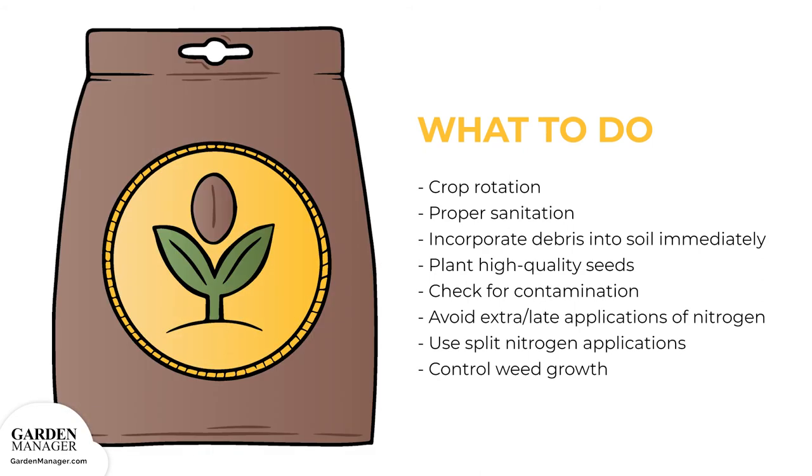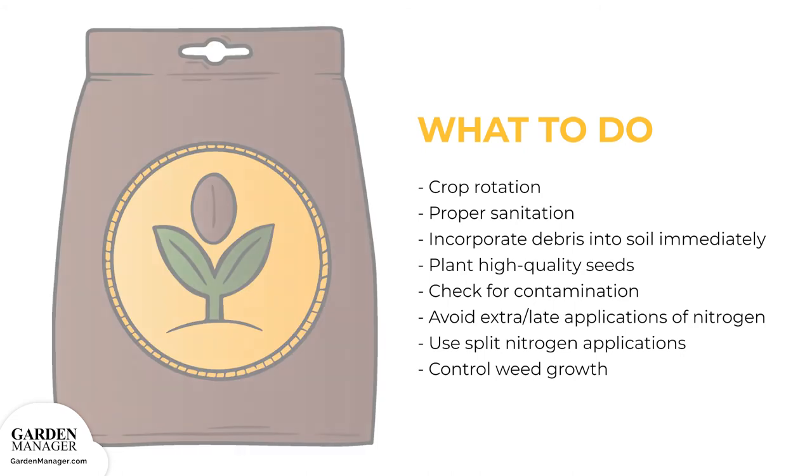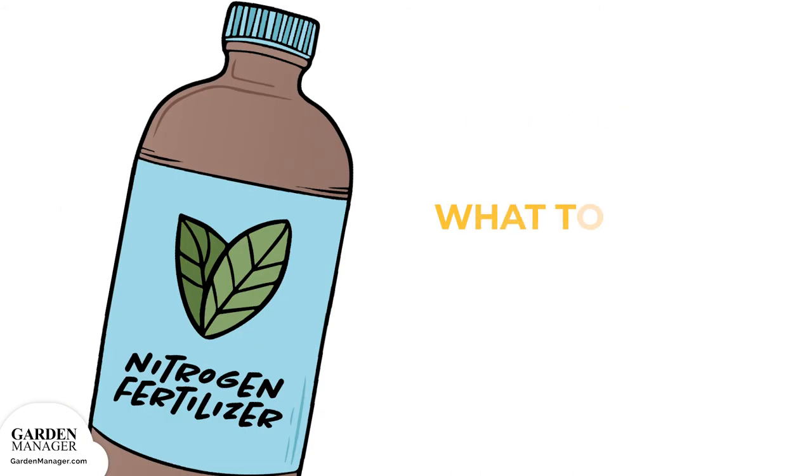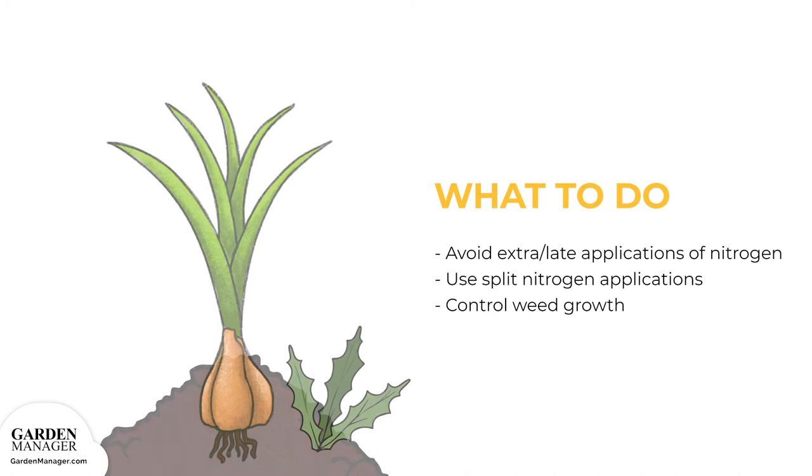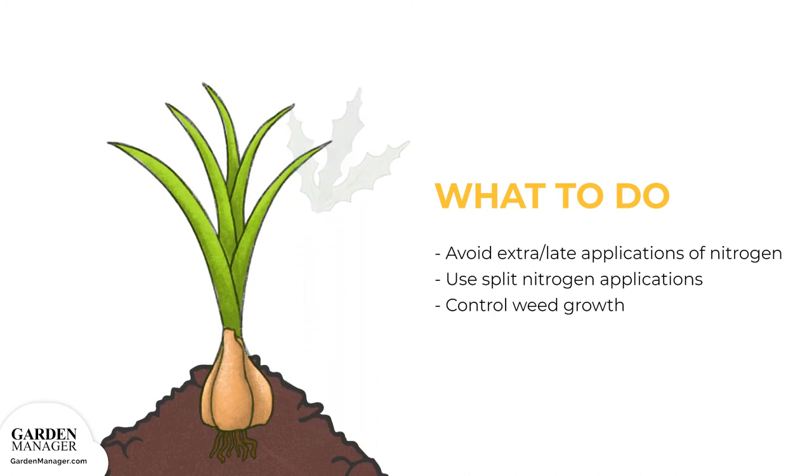It also helps to plant only high-quality seeds while carefully inspecting transplants for signs of contamination. As well, avoid extra or late applications of nitrogen. Instead, it's best to use split nitrogen applications. Make sure to also manage any weeds, since that will improve air movement around the crops while allowing the tops to dry off faster.